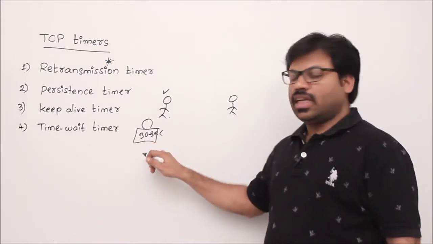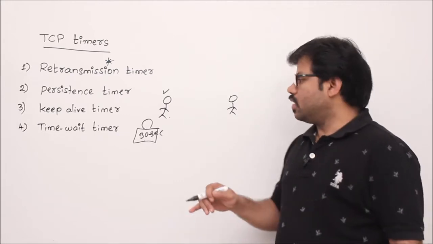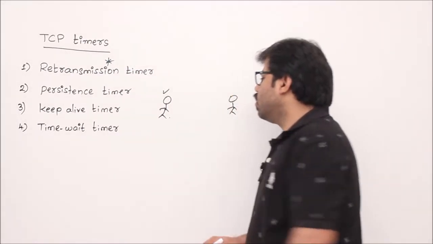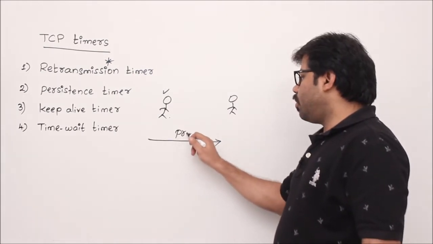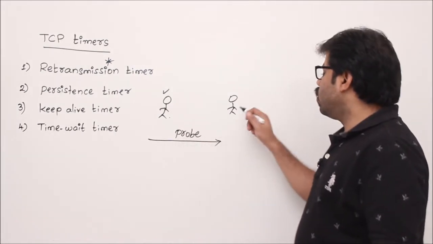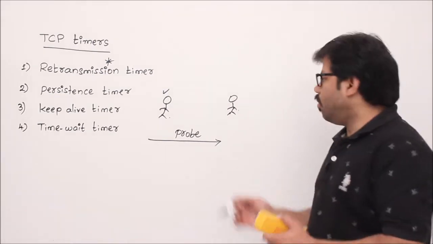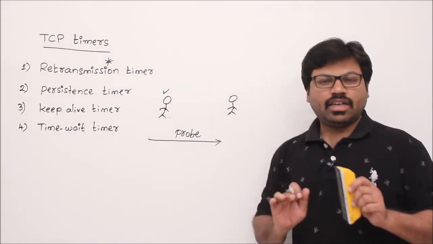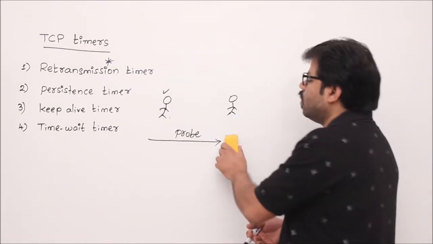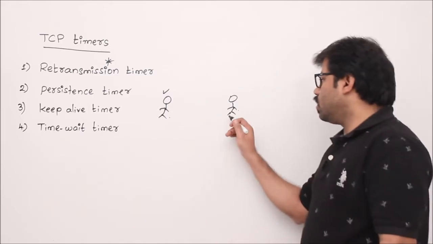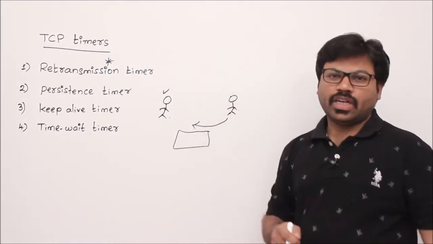After 30 seconds, if he doesn't get any information from the receiver saying that there is space, then this will become a timeout. Then we will send a packet called a probe packet. The purpose of the probe packet is just to alert the receiver and ask the status of the receiver. My dear receiver, I did not hear from you for so long. What's the matter? Do you have any space? Please let us know. Then the receiver is going to send the acknowledgement one more time.